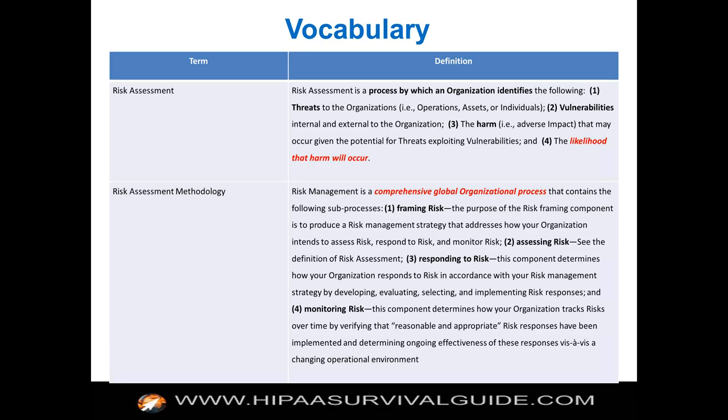Now, we're going to talk some about this. It's an exercise of definitely the 80-20 rule. You're not going to be able to attack every risk, every threat that you identify. So there are definitely going to be some judgment calls that have to be made because there are limited budgets and resources to do risk assessments. And if you've been through the security rule training, that's part of the flexibility factors. You can only do so much with what you have. If you're a smaller organization, you don't have the resources that a larger organization has. And so you're going to have to make those calls because you're going to identify potentially thousands of threats, and you can't go after all of them, okay?